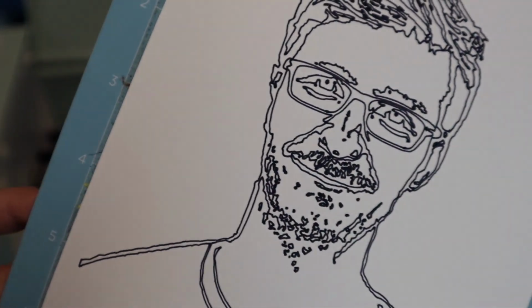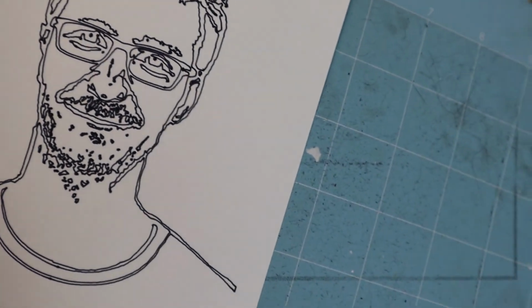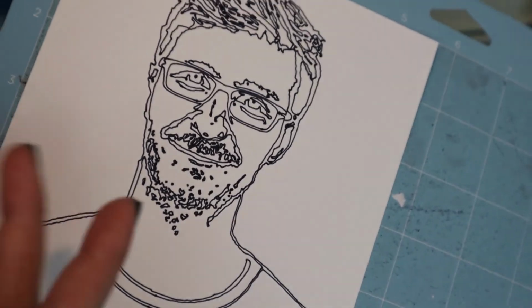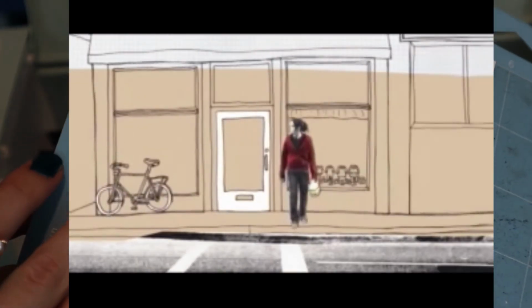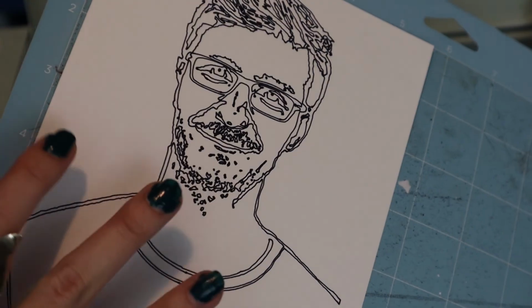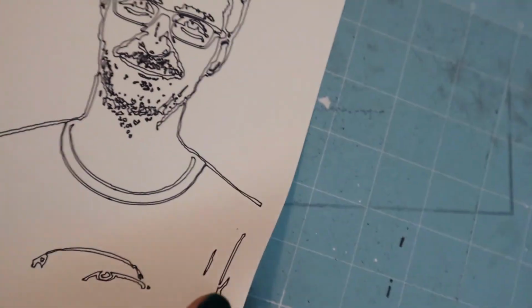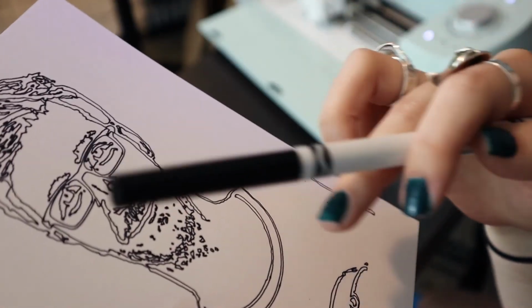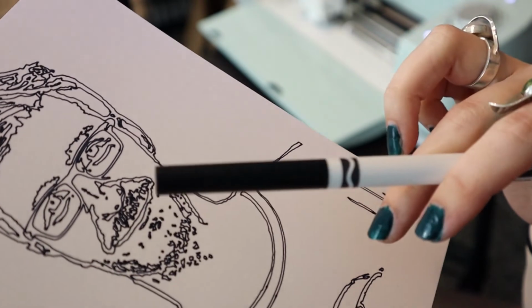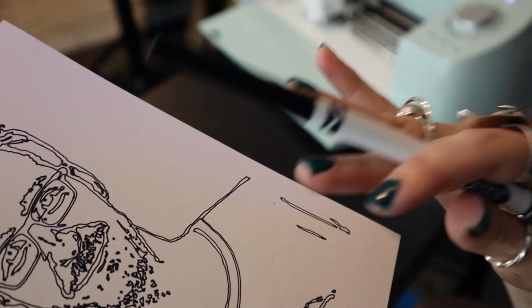Okay, so this is the drawing that we're left with once we draw it on with the Cricut. Obviously everything is outlined. It kind of looks like the Juno intro scene to me. But now we're gonna make it look more like the picture that we had on Photoshop. So, take this off. Okay, so once you take it off your mat, you can now fill in all of the little lines with your Crayola marker so it starts looking a lot more like the picture that you had on the computer.